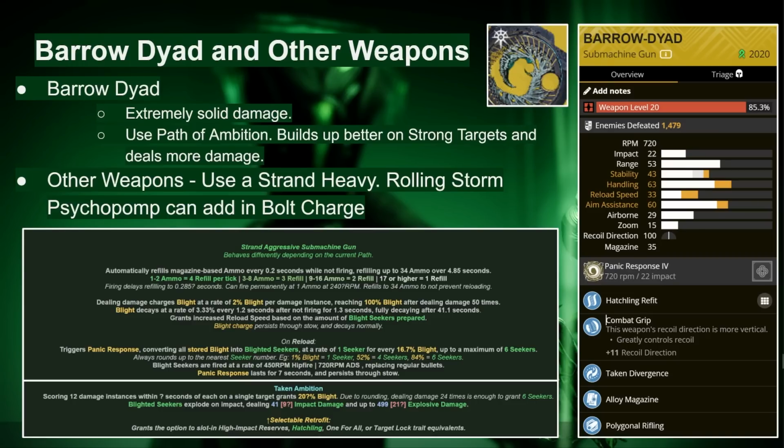Now this is a craftable exotic, and you can see exactly what I have crafted on mine over here. I have the Hatchling Catalyst, which I think is one of the better options because I think there's some disadvantages to the other ones, and we only have high impact reserves and Hatchling right now. So not a lot of options to pick from, but I actually think this is one of the better options overall.